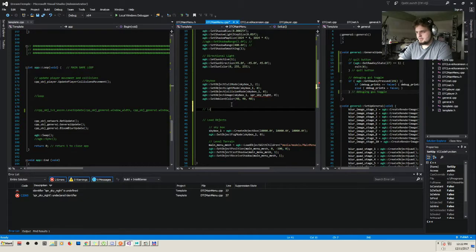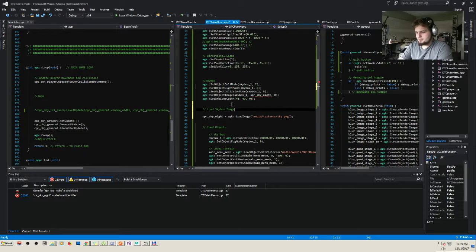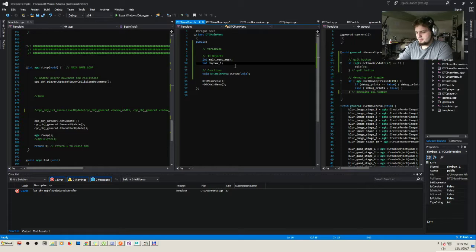Load skybox image. Actually, no. Load textures and sprites. Nope, don't need to declare it. Declaration comes in here. Integer.